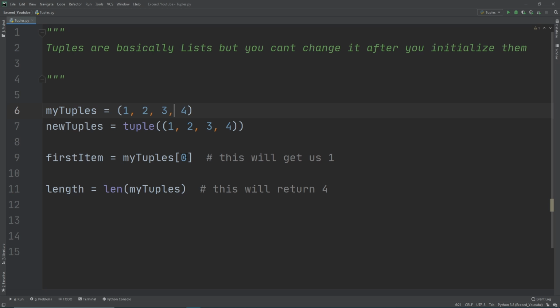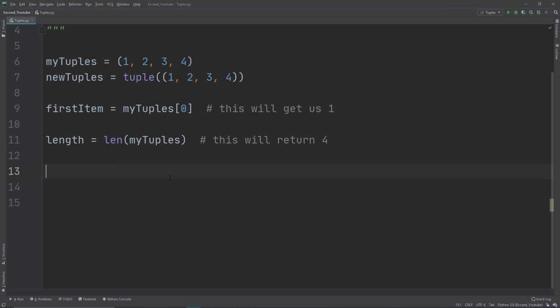All the same rules for indexing apply to tuples, so you can have negative indexing, you can do slicing, anything like that. One big cool feature of tuples is that you can unpack them. Let's say we have this tuple with 1, 2, 3, 4 inside of it, and we want to get back this 1, 2, 3, 4, but inside of different variables. So first we would write my tuple and set it equal to something, but we do this in reverse. So my tuple is on the right hand side. Then we can just have little square braces, which means that we're unpacking something. We want to take what's in my tuple and assign it to these variables that we're going to give it.